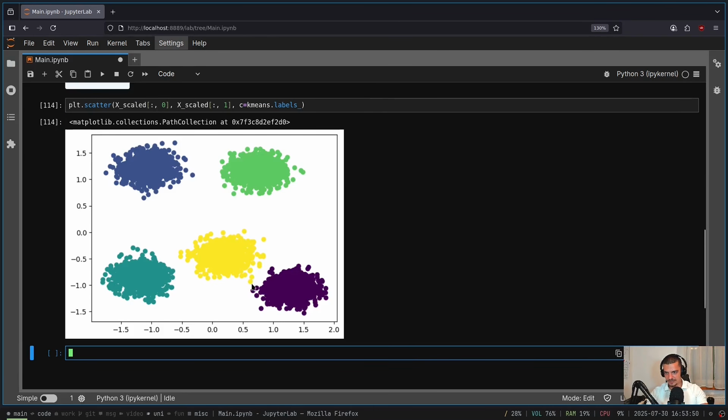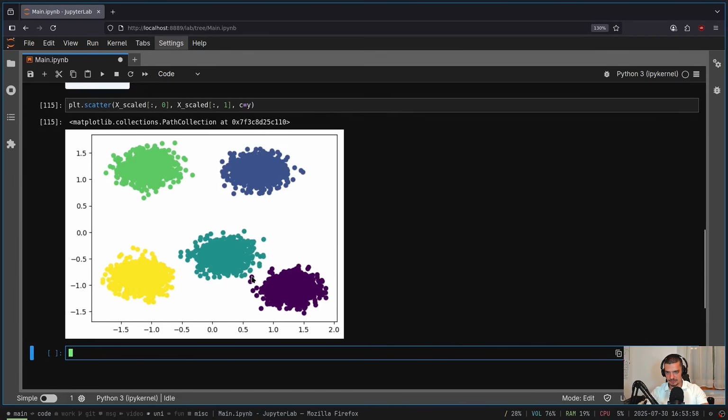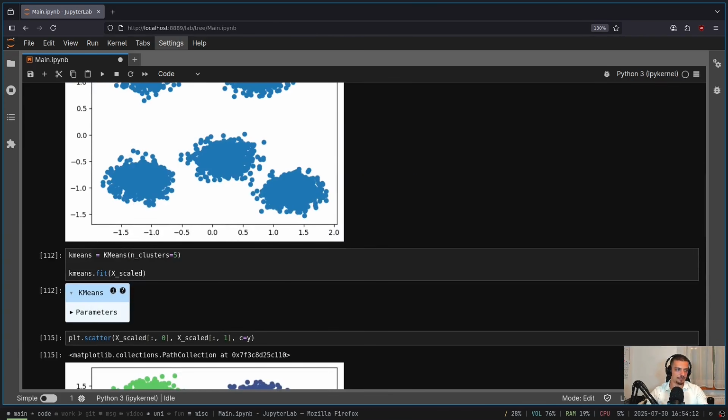So if you look at these 2 points, in this case now they belong here. And in reality, they belong to the lower class here, to the lower blob. So this is incorrect, if you want to call it that. But with clustering, it's more about recognizing distinct groups rather than trying to find the truth. So yeah, clustering is a different use case.